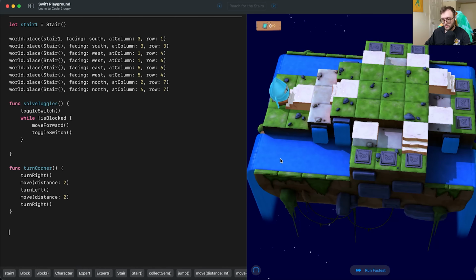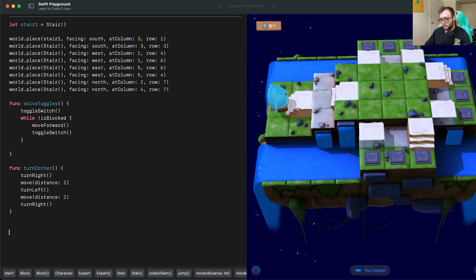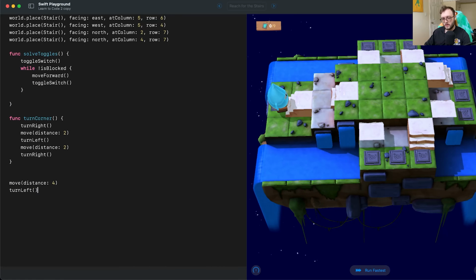Okay, so let's go ahead and plan this out. When we first start this program, we need to move 1, 2, 3, 4 times to align with these first stairs. So let's have our character move forward 4 times. We're then going to start by turning left, and then we're going to move 3 more times to get to this first toggle. We'll add another move distance of 3. We'll then be on that toggle, and if we started to go to our solve side, we would probably fall off the map, or at least try to.